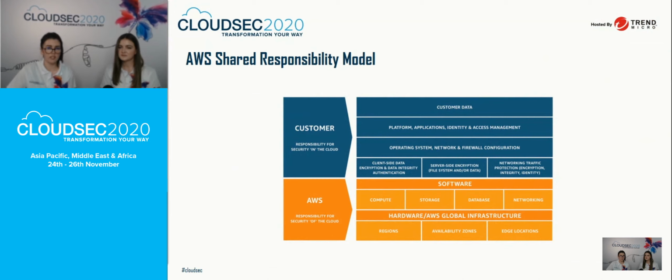AWS is responsible for security of the cloud, and the customer is responsible for security in the cloud. AWS is responsible for protecting the infrastructure for all services that run on the AWS cloud, and the security controls on the customer side are determined by the AWS service they use. For example, they are responsible for configuration of the operating system, identity access, and customer data.